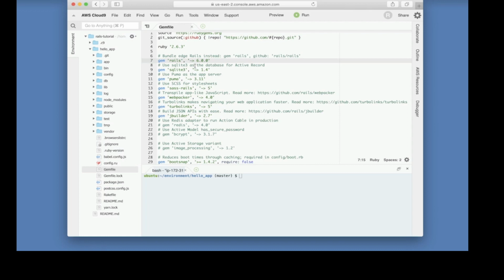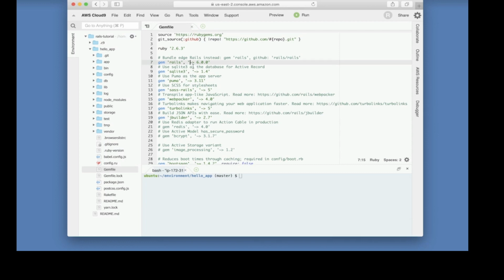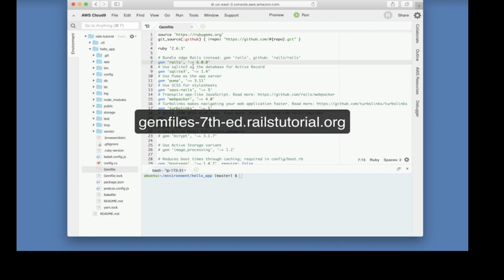Experience shows, though, that in fact it's a good idea to use exact version numbers. This is the best way to get a consistent experience and minimize the chances of errors. So what we're going to use is a Gemfile that specifies exact version numbers and is available in a place where it's easier for me to update in case something changes. If you're using an online version of the book, it should be synchronized automatically. But if you're following the book in a PDF, EPUB, or MOBI, there might be some discrepancies. You should always use the one that's available online. That version will always be fully up to date.